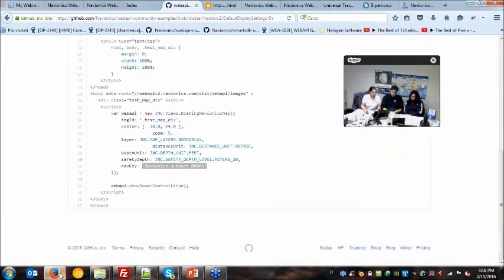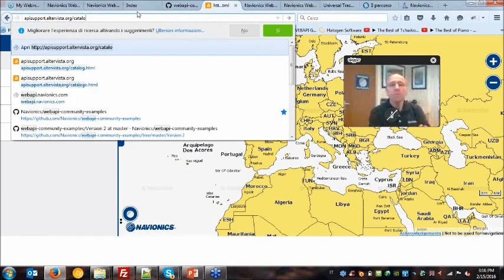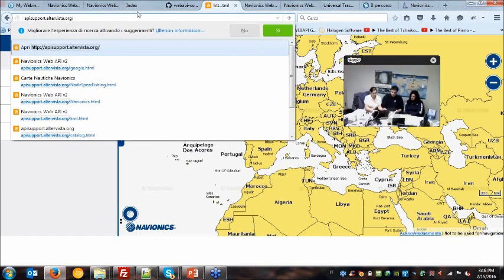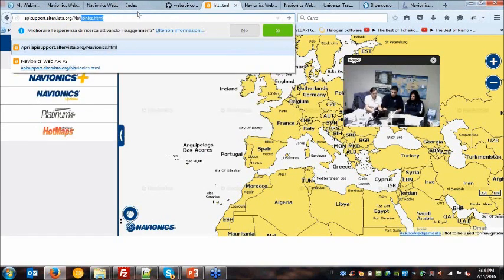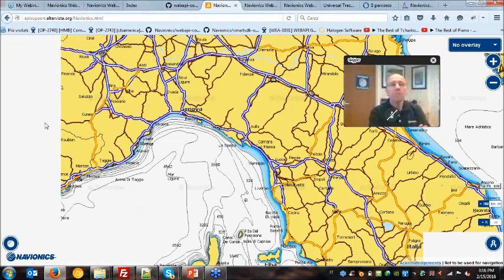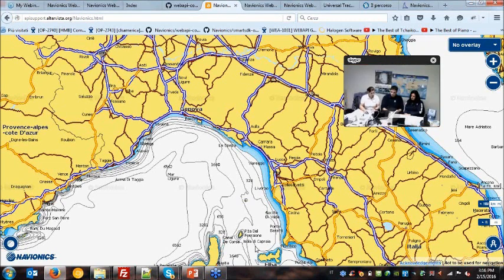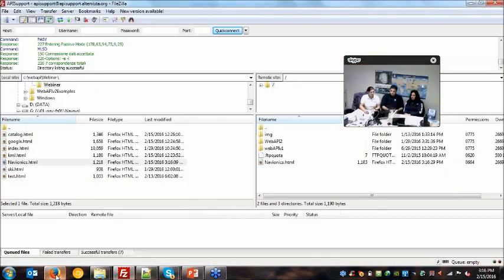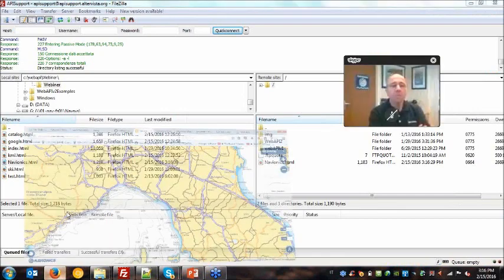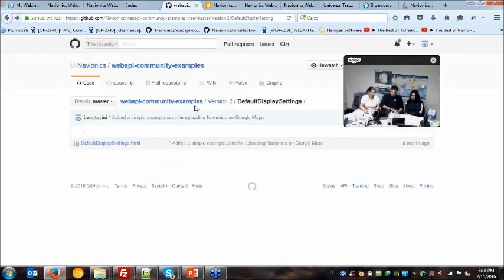Okay, so if I go now on my page and I open the Navionics HTML file, I can see that the page is now uploaded on the domain. Another example that I want to show you is how to upload a KML file.